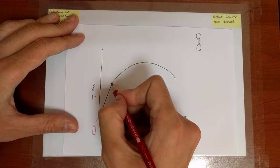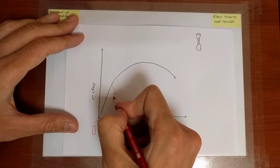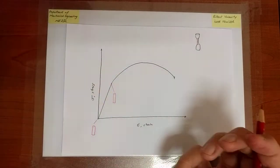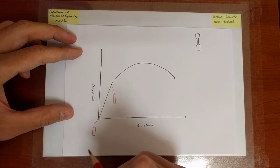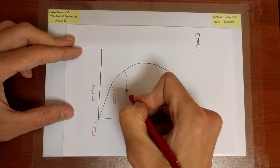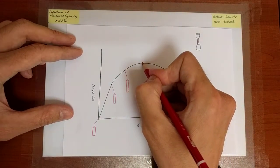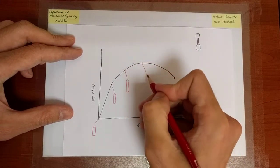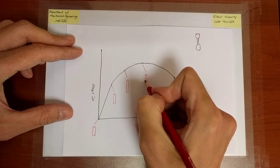Then we come to a certain point, okay, there. Now again exaggerating, the cross-section is slightly smaller perhaps, and the specimen is slightly longer perhaps because we are pulling, so it will extend, and assuming the Poisson ratio is positive, which usually it is for these types of specimens, the cross-section is going to get thinner. So then as we pull more, what we observe is that the specimen keeps getting thinner, although I may not be able to perfectly depict it that way. Let's again exaggerate. It does get thinner until it gets to this portion where what's special about the stress-strain curve is that the tangent is horizontal. And at this point, what we observe and what you shall be seeing very clearly in the experiment is that the cross-section is yet thinner because deformation is larger, and it is longer.